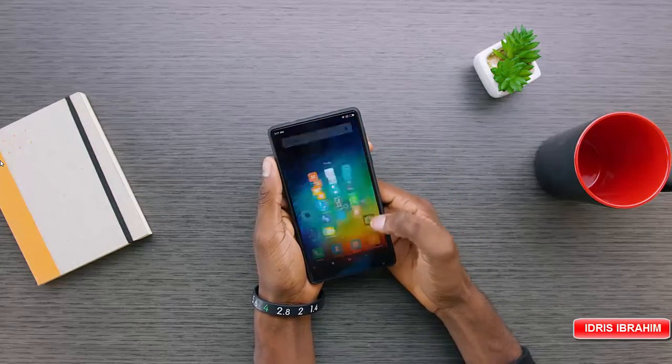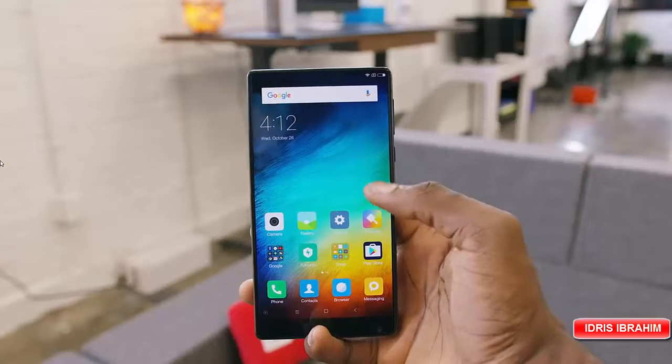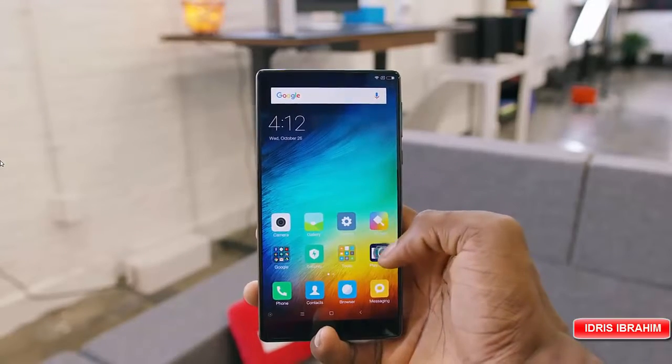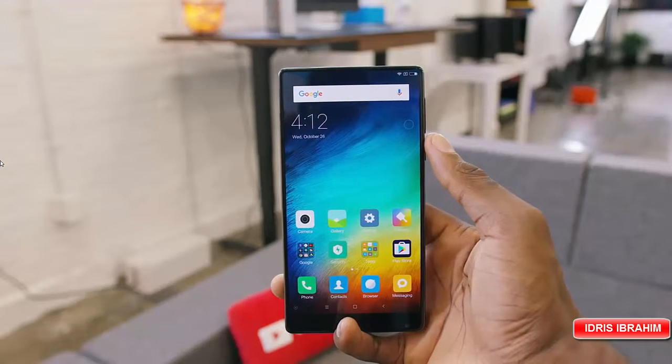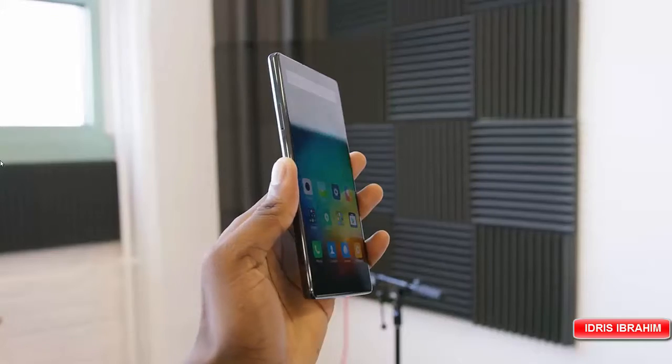Now, this is already miles past the Sharp Aquos Crystal as far as usability. You can see it's running Android with MIUI on top of it. We already saw the usability feature for the big screen, and that's because this phone is actually going to be sold. It has a price, roughly $500, and a date it's going to go on sale, November 4th. So this thing is real.